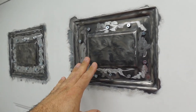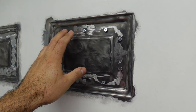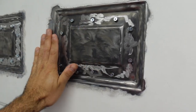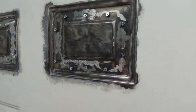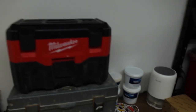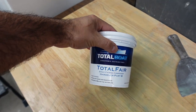And the reason why we sanded this all the way down to the bare metal, put some screws and scraped it, is because we are going to be filling this whole area up to make the door flat. And what we're going to be using to get that done is the Total Boat fairing compound. So I ordered some more, a bigger can.